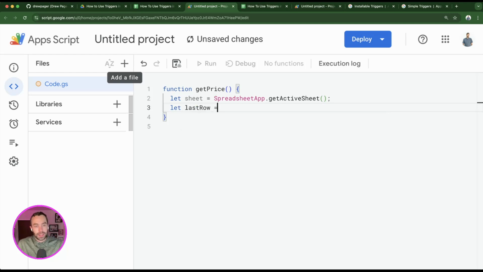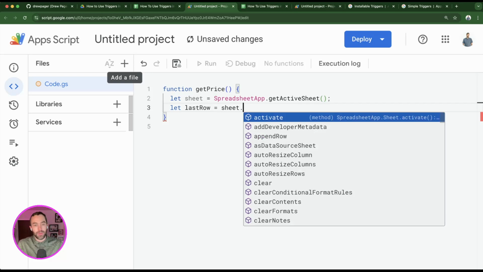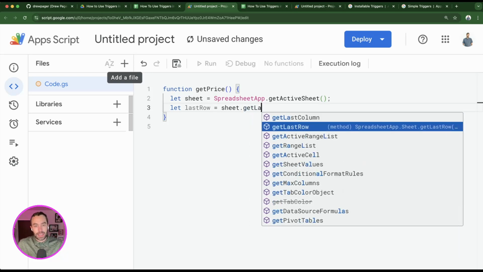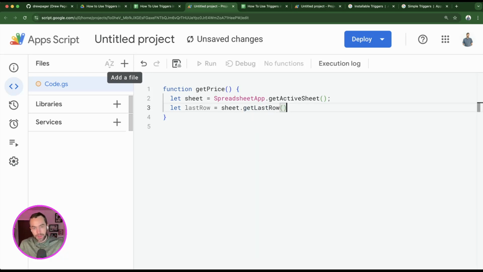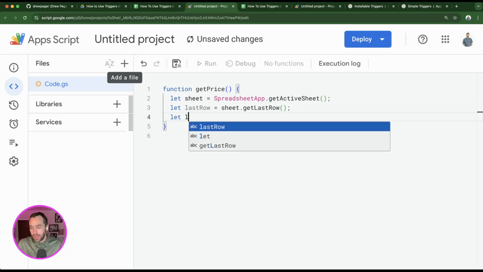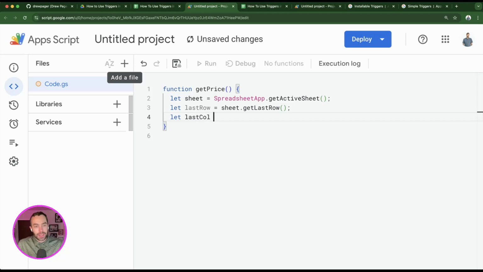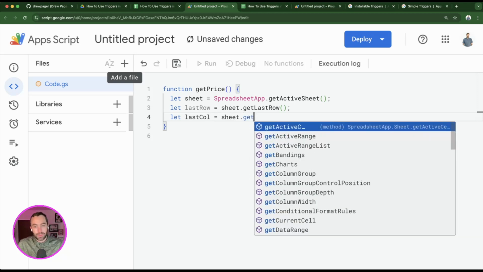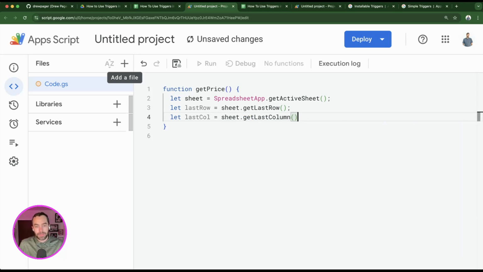I'm also going to create a last row variable that will give us the index of the last row so that we can add a new row later on. And similarly, last column, getLastColumn. Those are helpful methods that are provided by AppScript.